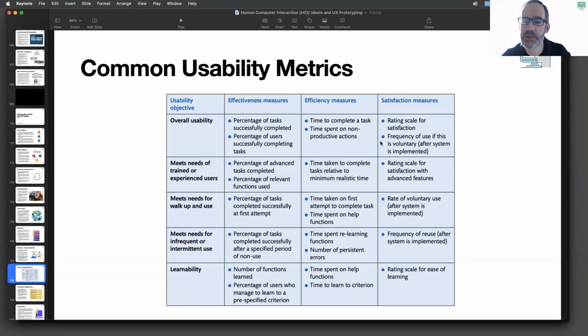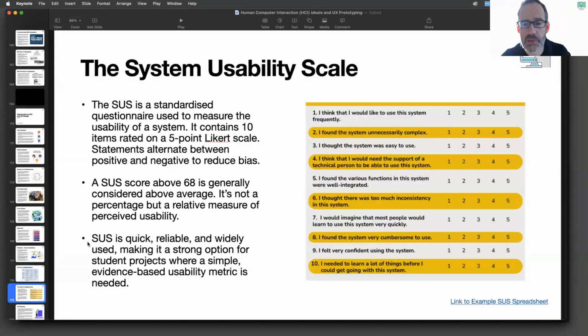This one over here, these use satisfaction scales. I'll show you, there's quite a famous one. It's called the system usability scale. What you have is 10 questions and then you rate the responses 1 to 5. So you would use something like this after a user has used your design, and then you're trying to capture what it is they think. Do they like the system? What do they think about the system? Is it easy to use? Would I be able to use this system again? Do I feel confident in this system?